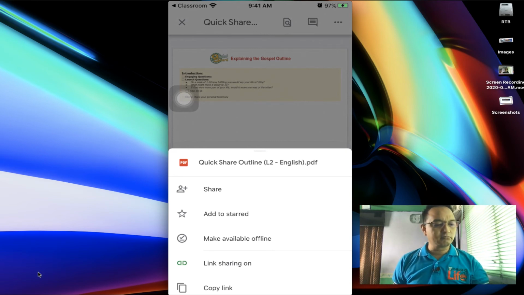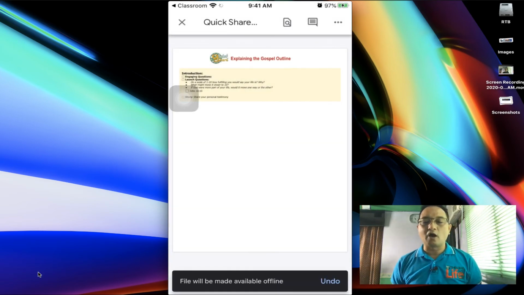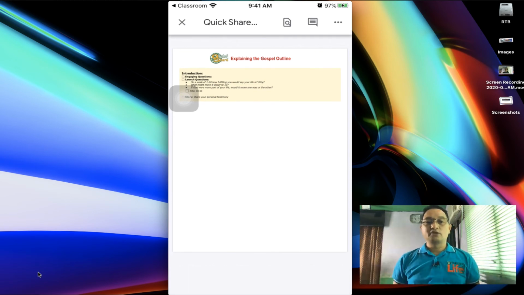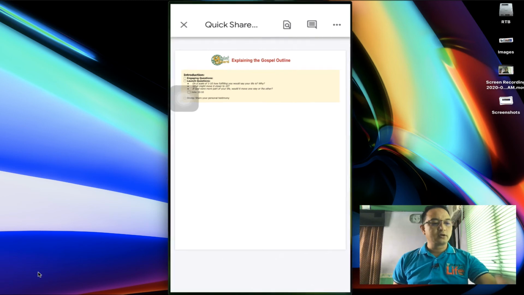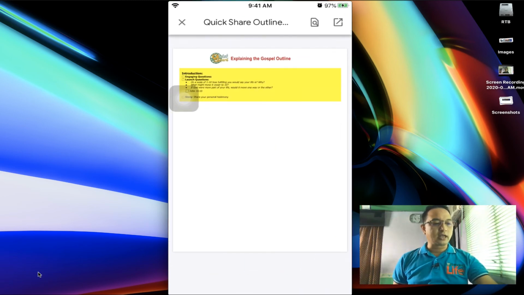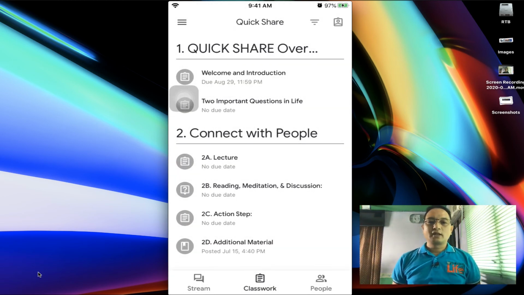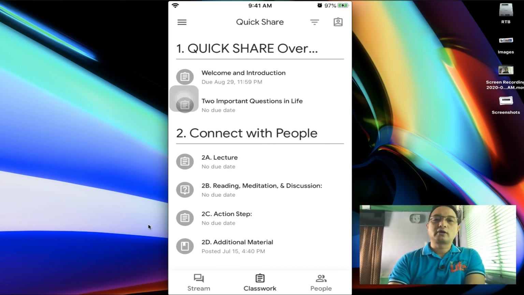You can choose to make it available offline, so anytime you want to read it and have access to that, you can have it even during offline. A confirmation dialog box will appear also. Then after that, you click on the classroom and then click on X and then click on arrow left, and you're done with almost everything. Okay, so that's how you accomplish your materials.